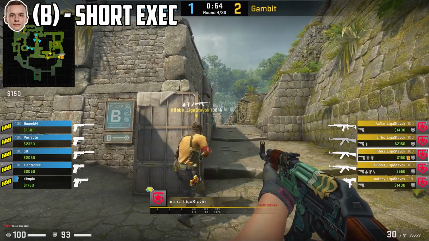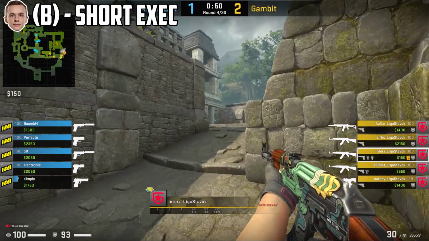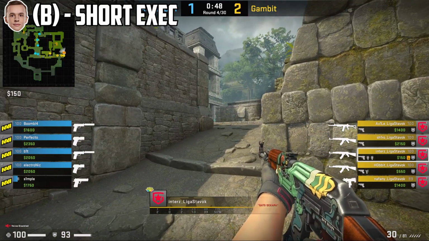Inter's role is to push up ramp. He's going to wait towards the top of ramp for any Y peaks from wood while Hobbit clears it. Once it's safe, he'll plant the bomb.